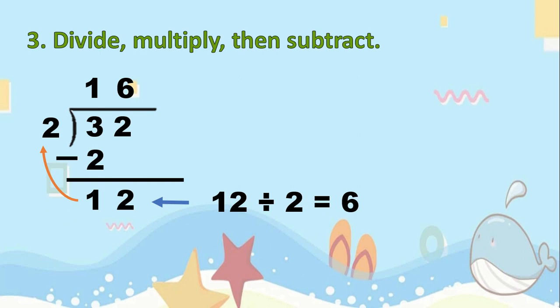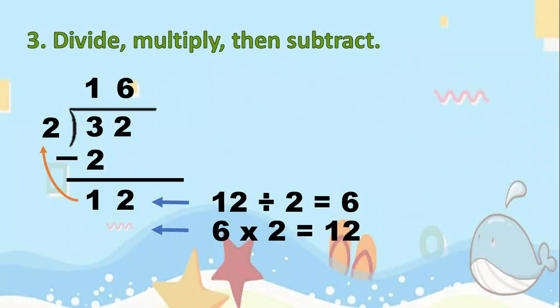We are in the ones place, so we will put our quotient above the ones place. So 12 divided by 2 is equal to 6. After divide, what's next? Very good. Multiply. We will not multiply 16 times 2. We will multiply 6 times 2, because we are done multiplying 1, and we cannot divide 16 times 2. So use the number 6 instead.